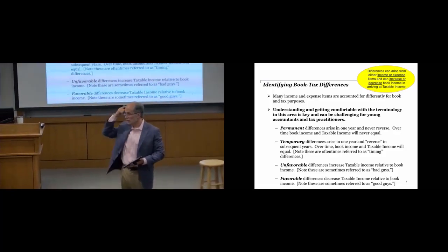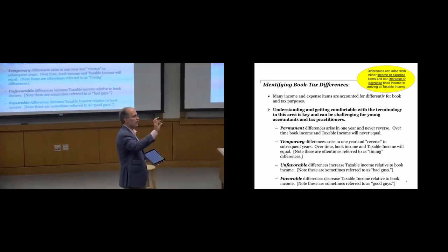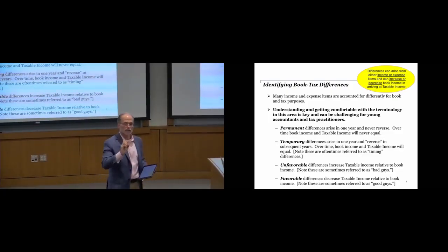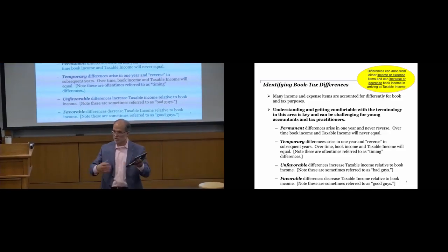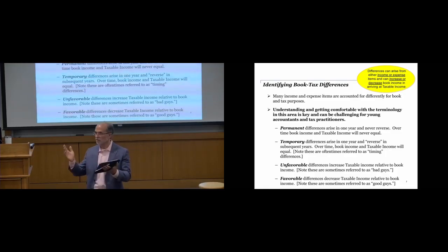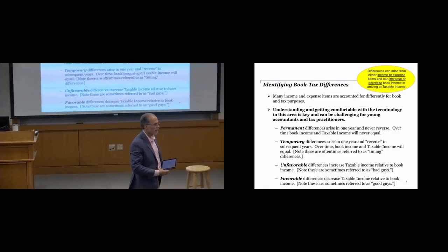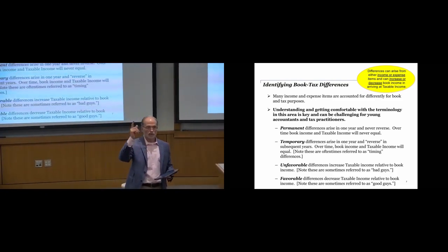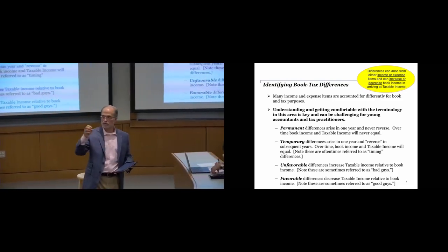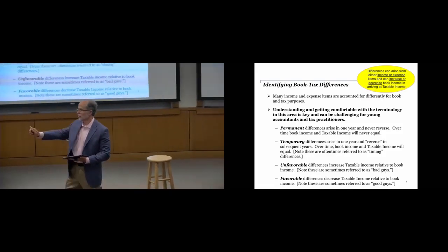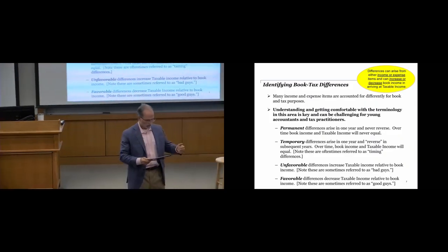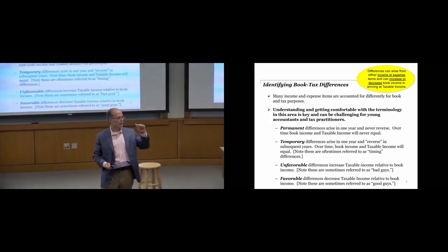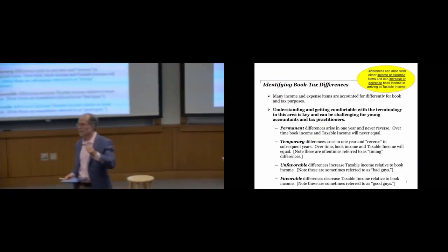And that's where Congress comes in and says, oh, these things are not taxable, these things are not deductible, these things are limited. So they start having all those rules. That's the adjustments we're making. Right? Because we could have had a rule where we just take book income times the tax rate. We don't have that. We want to deviate from book. So I like to think about whether something is permanent or temporary or favorable or unfavorable as to how it flows through from the first column to the third column. Okay? First of all, it's permanent or temporary, right? Will it ever equal over time with book?